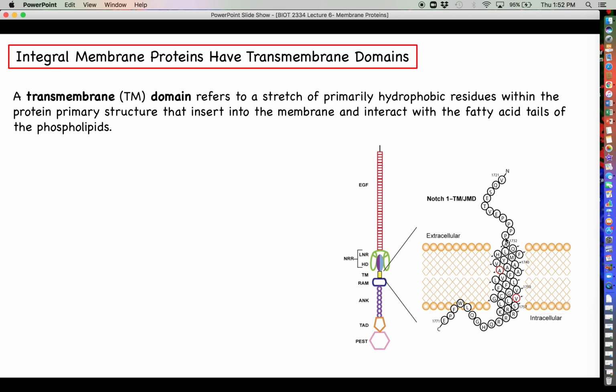So if you look at this picture over here in which we have a transmembrane domain that you can clearly see is inserted into the phospholipid bilayer, if you look at the single letter codes of these amino acids, you're going to see a lot of hydrophobic ones. Just giving it a brief glance, you can see phenylalanine, alanine, alanine, leucine, valine, valine, leucine, leucine, glycine, phenylalanine, leucine, alanine, valine.